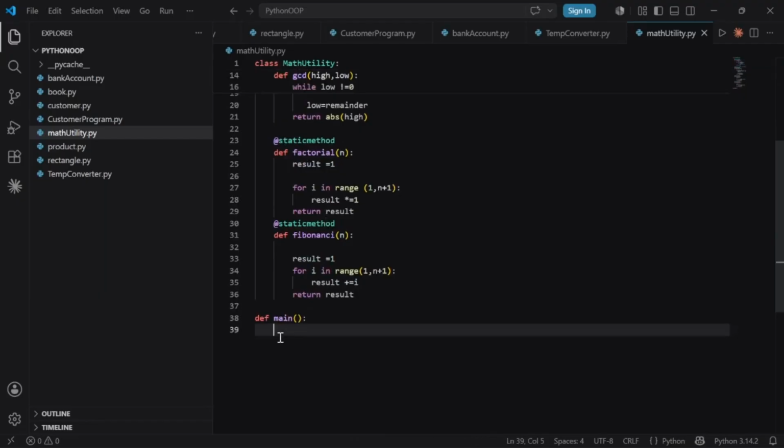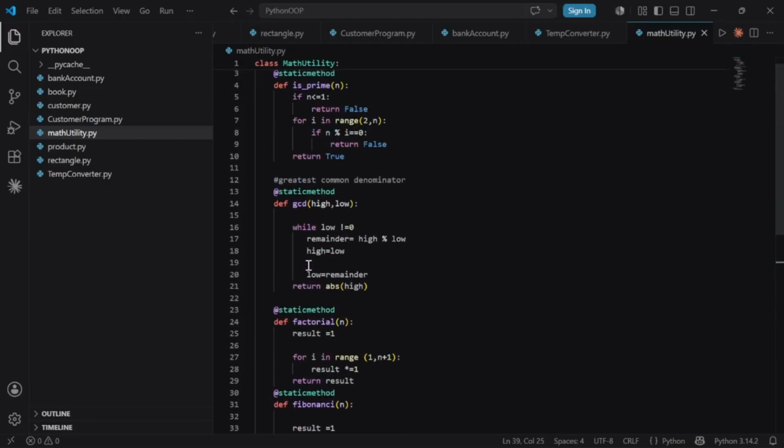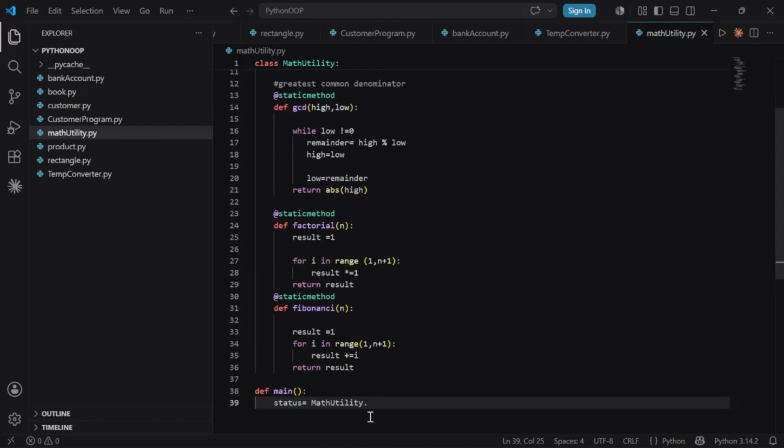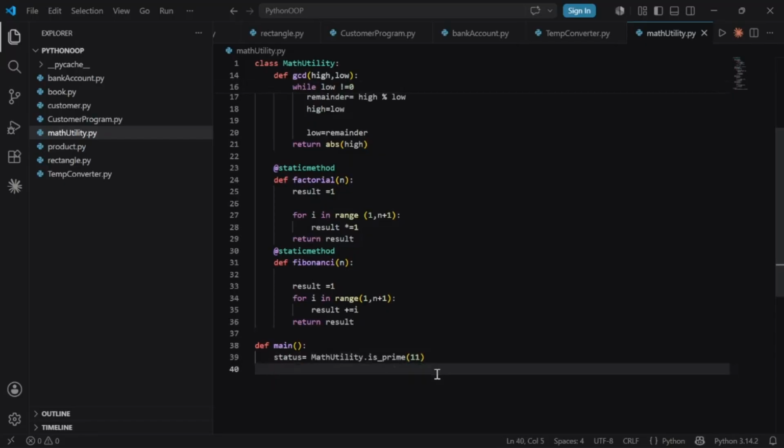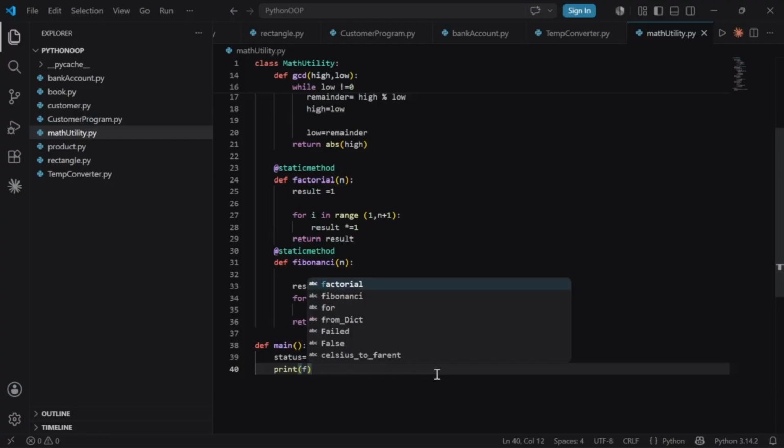So we shall say status is equal to MathUtility dot, what is the function name, is_prime. Then we pass the argument of 11, so that will determine if that value is a prime. Then we print status with some words in there.